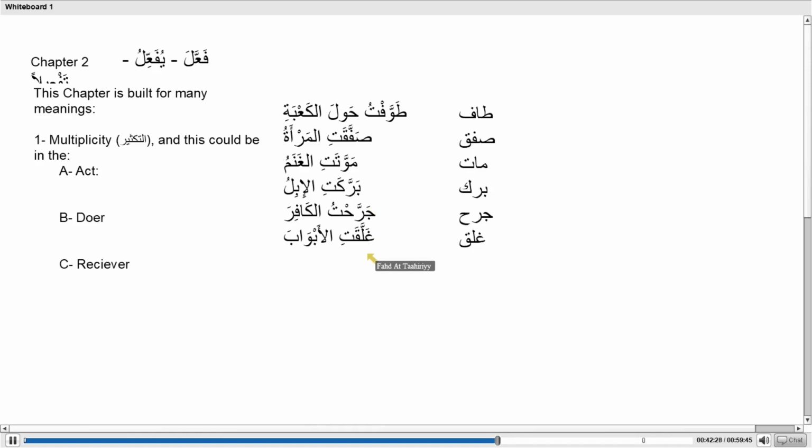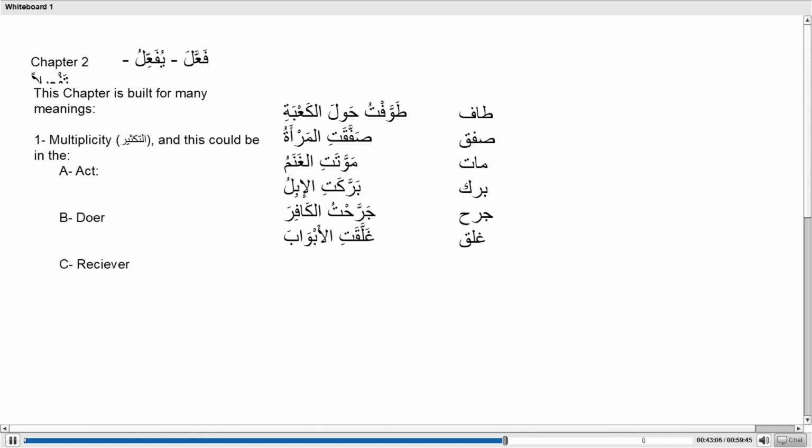Are you saying the multiplicity is shown in the receiver, doors closed? Yes. What do you mean by saying, are you saying? Yani, what do I choose of the two interpretations? No, I don't choose. But I say what is apparent is that meaning. Understood? And the first one is possible also.